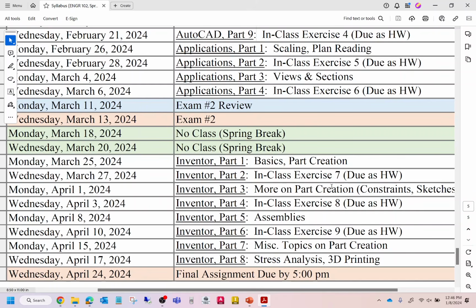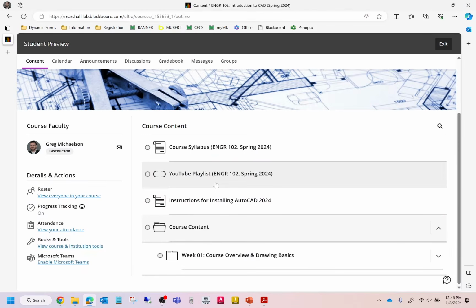Okay. I would check out the Blackboard course shell to make sure that you all are able to access it. I'll level with you, this is my first time using the new Ultra version of Blackboard, so my course shell looks a little different than that classic version. I'm still getting used to it, but I'm not yet sure if I'm going to track attendance this way. I may track attendance this way, or I may just manually upload it, but you will know what your attendance grade is throughout the semester. I'll make sure that you're aware of that.